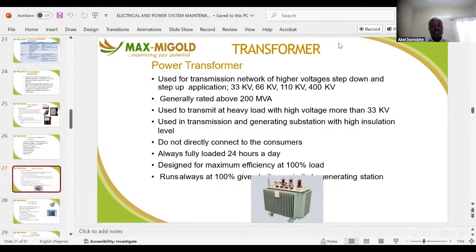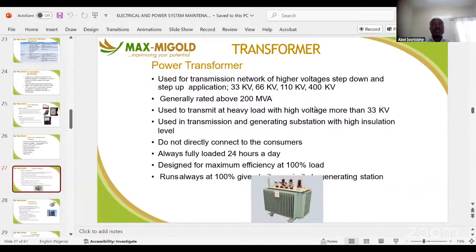All right, we have the transformer, the power transformer. What does a transformer do in a building? Transformers don't generate voltage. They only switch from a higher to a lower voltage. It's a modifier. We have different sizes: the 11 kV, the 33 kV, the 132 kV, and so on. They modify voltage from a higher value to a lower value, or from a lower value to a higher value, depending on what is required in your facility.